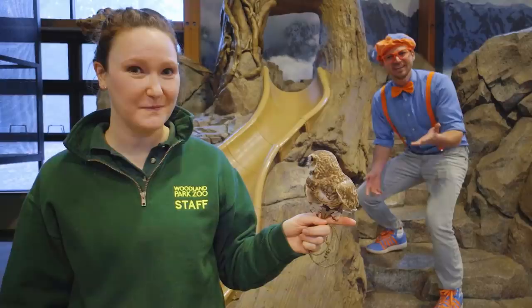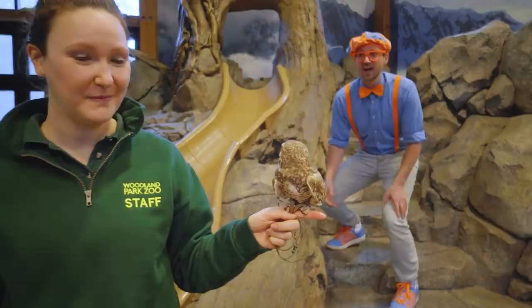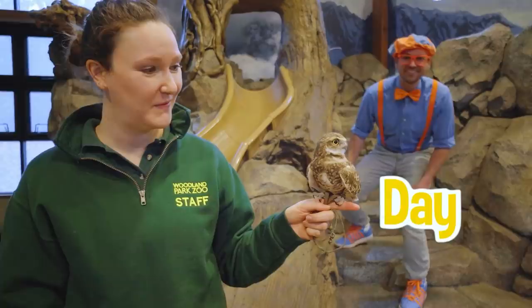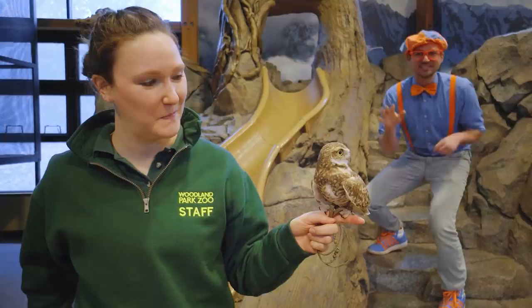And Papu is so small. Is it a little baby? No, Papu is full grown. Whoa. Is it like other owls where they go out at night and look for food? So other owls are nocturnal, which means they're awake at night, but Papu is diurnal. He's awake during the day. Whoa, that is so cool. Papu is so cute. Wow, I just want to pet him, he's so cute, but I'm not gonna. Can I take a closer look? Sure.